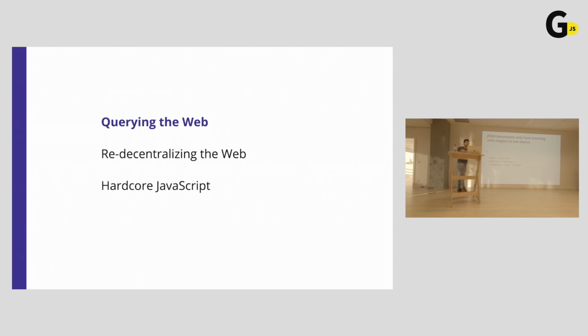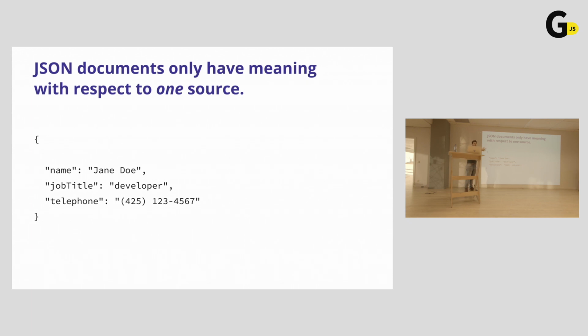Let's start with querying the web. First, a little bit of background. So JSON documents, as we currently use them, a problem with them is that they only have meaning to one source. A very typical case: you arrive at a new API, you need to write a front end, or your backend developers have made something, and you need to agree on what the field names are, what the structure is, right? This works for one API, works for two APIs, might not really work for 50 APIs anymore. So if you want to query the web, the fact that these things have only local meaning is problematic.